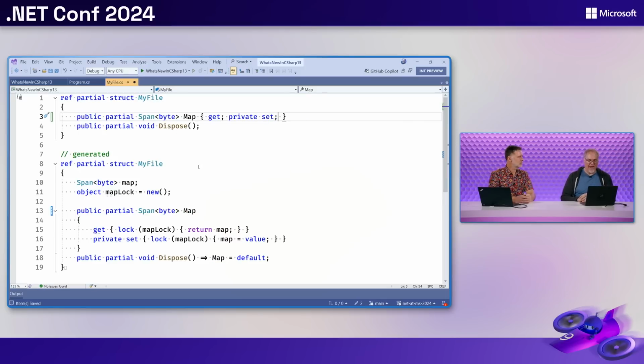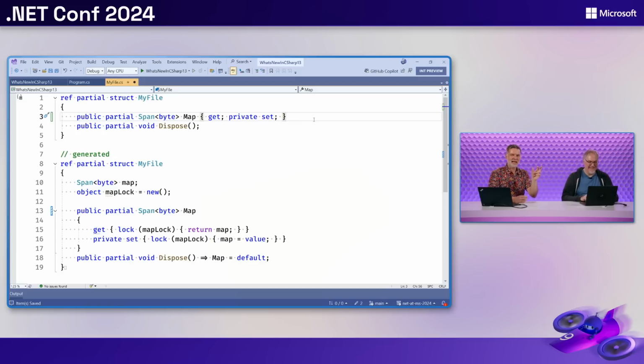And why haven't we done this before? It seems so straightforward. The reason is there were dragons, but they were more like tiny lizards, but we kind of stayed away from it for a couple of years because of that. Because if you notice that get; private set;, that looks like the body of an abstract property, right? But it also looks like the body of a concrete property that happens to be an auto property.